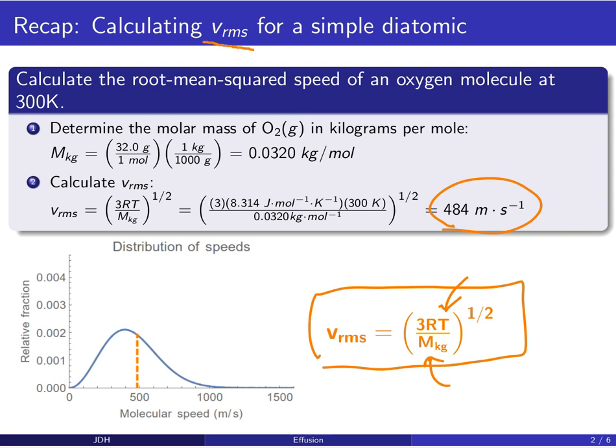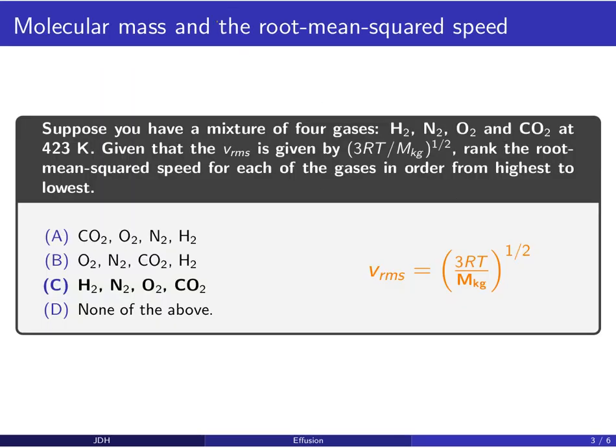And we saw how, in addition, we could use the basic relationships that we observe in our equation to answer problems such as the following. We were able to rank the relative speed of different gas molecules based on their masses. Basically, because of this inverse proportionality between the speed and the mass, the lighter molecules will be moving faster. So if you crank up the temperature, crank up T, the molecules move quicker. If you have less massive molecules, because mass is in the denominator, then these molecules are going to be moving quicker.